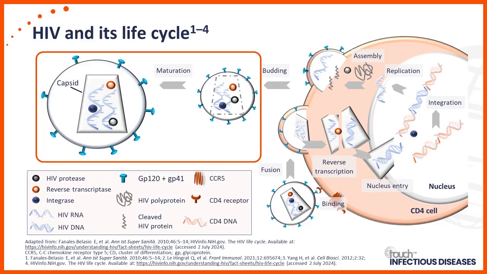We call this maturation. And once all these proteins are fully processed, so cut by the viral protease, we end up with a tightly packed infectious virus particle. So the main activity of the viral protease is during maturation. So this viral protease is another drug target. The infectious HIV particle is now ready to infect another cell, and one activated infected cell can produce a few thousand new infectious particles every few days.